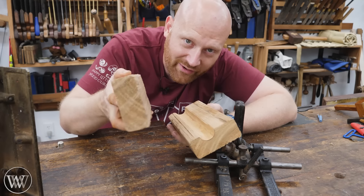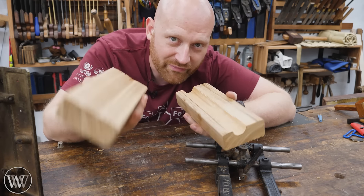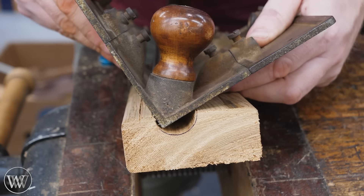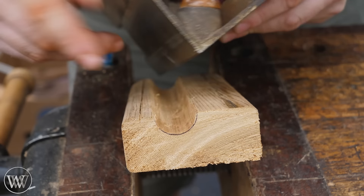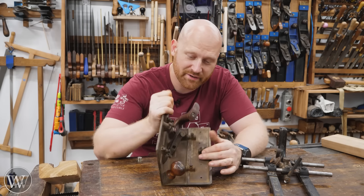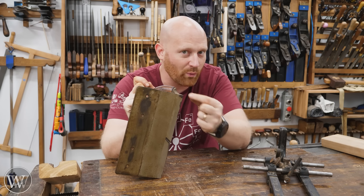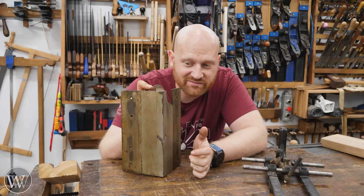If you have one half and then cut the other half and put them together, now you can create a core — that solid round piece from this mold. Most of them are shaped like this with a V. The nice thing is because this wall rides on this corner and that wall rides on that corner, no matter where it is in the radius, you're actually going to get a perfect circle as it runs around. As long as you don't touch the outside corners, this will give you an exact circle all the way around. A lot of pattern makers made their own core box planes — they're relatively simple. It's just a 90-degree slab, most of the time wood, often with a bead of brass on that corner, and then a blade poking out right at that tip.